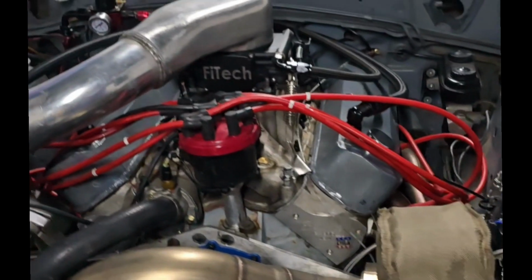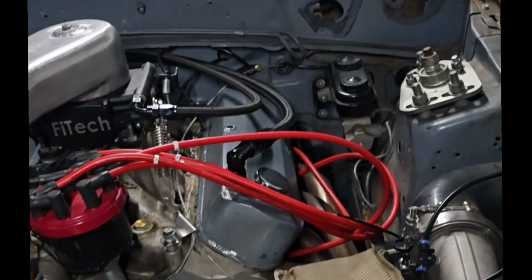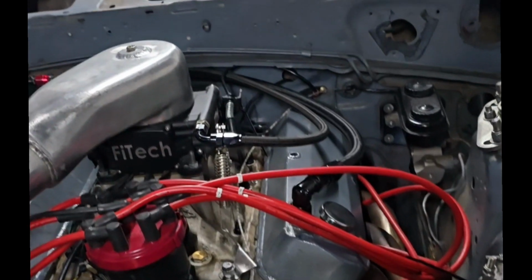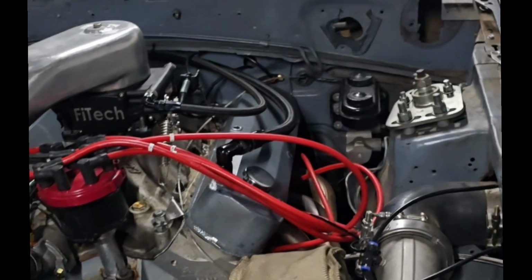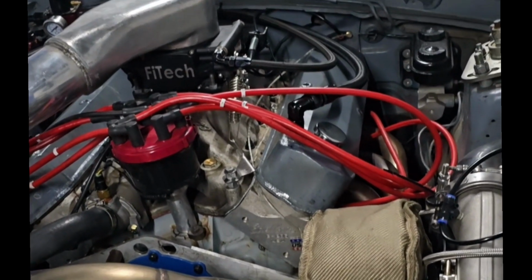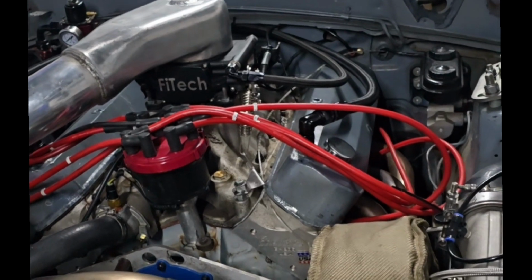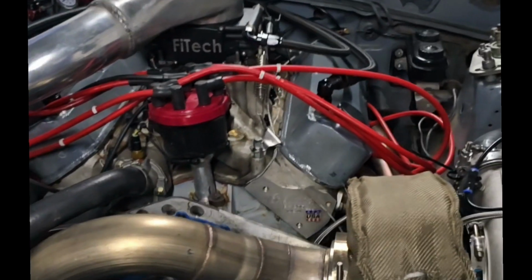You know, right now I've been as fast as I've ever gone. In the blue car, with the same stock setup but with nitrous, it went a 6.59. So this car has already beat that time. It beat that time on the very first pass on the gate. So I couldn't be happier with the results.